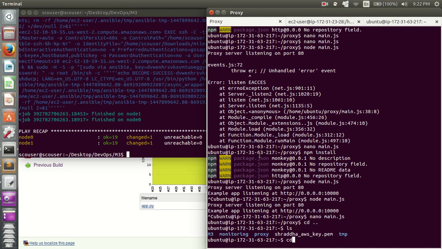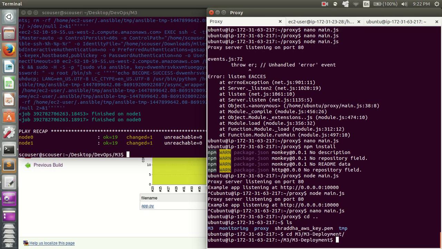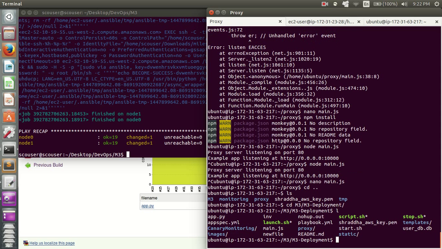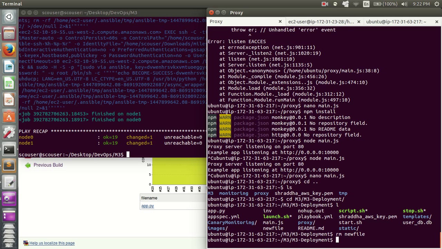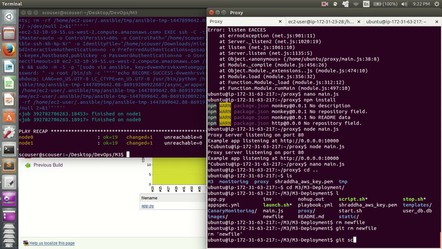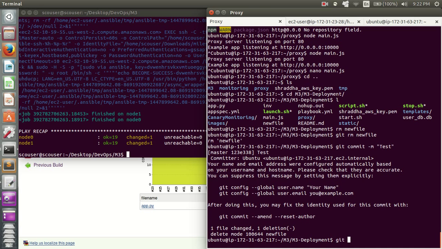So I'm in this folder, and I'm just going to be removing 151. And I'll just be doing this, and I'll be committing it to the GitHub repo, and I'll be pushing it.